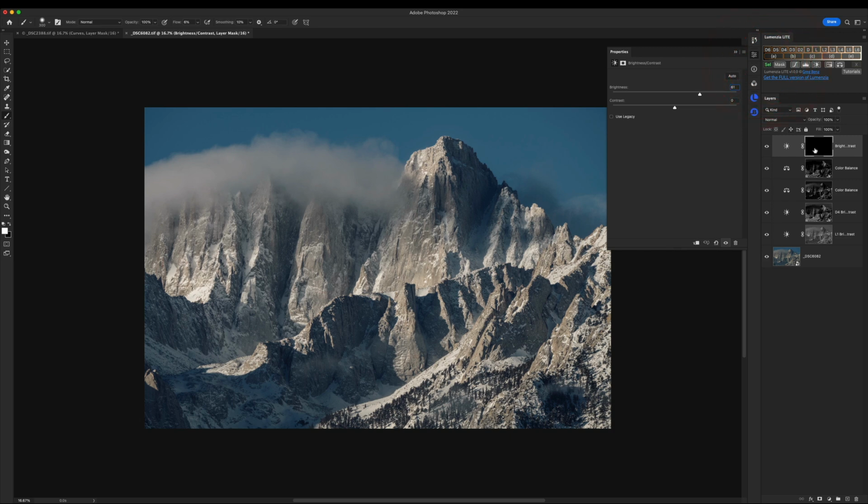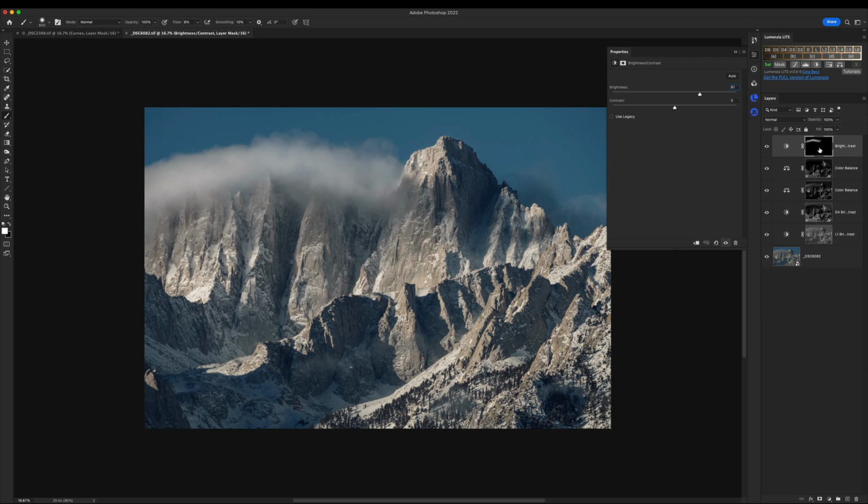With my mask active, hitting B for my brush, make my brush a little bit bigger and just brush over these areas through that selection. So I'm just painting white through that selection onto that black layer mask to reveal this adjustment in the cloud and just make that much more interesting there. Really start to get that sense of depth in this scene without spilling over and making the blue sky start getting light or haloed or some weird thing like that.